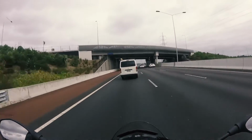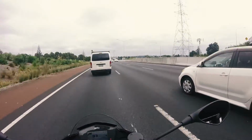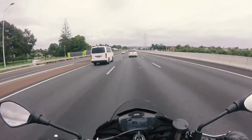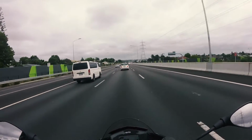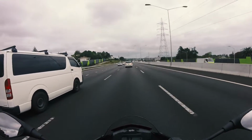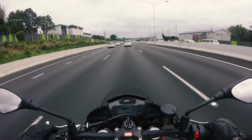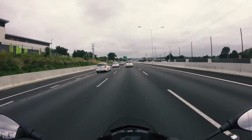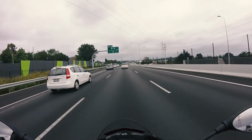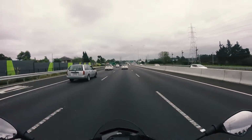But I think a lot of people would rather keep that flirting at a safe distance. But at the same time, that's why there's traction control and all these electronics, so you can experience the full wallop of power and not die. Because I'm an idiot, I've got nothing turned on pretty much, except for ABS and anti-lift control, which I haven't bothered turning off, because basically all that means is when you're braking really hard, the rear wheel won't be lifting up like it can on bikes without it.